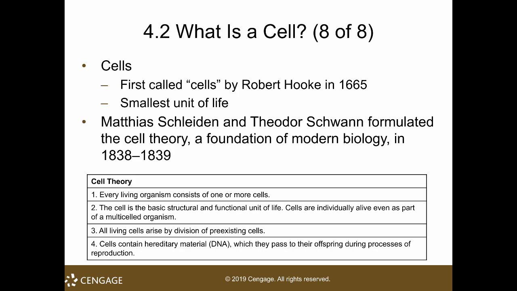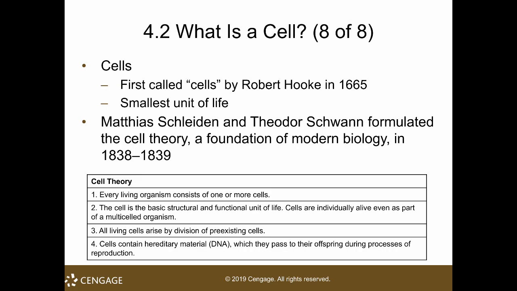So if you cut off your finger, as long as there's still blood flow and there's still oxygen, the cells in the finger that you cut off are still technically alive. Although it will die off due to the lack of oxygen because the blood now cannot properly flow. But anyway, freshly cut, it's still alive. So all living cells arise by the division of pre-existing cells. So you cannot create cells from nothing. So cells come from pre-existing cells.